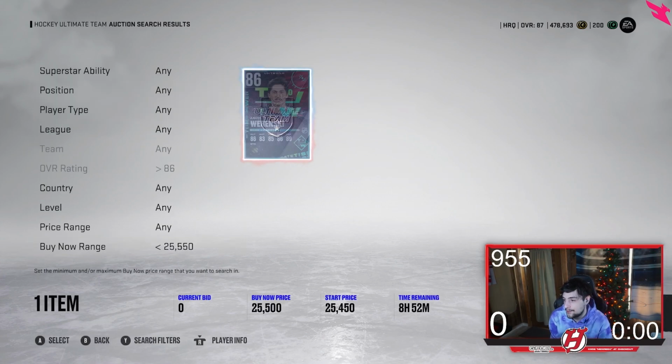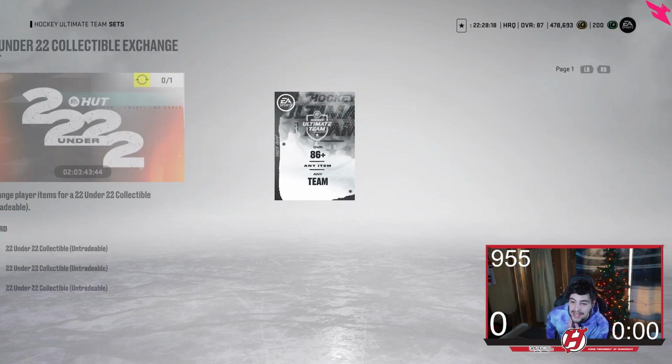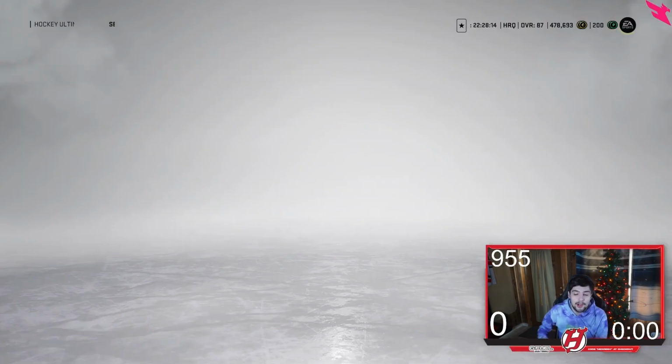These definitely have value. So Rensky's 25K, that's pretty good. I think honestly the 87s are almost more interesting to me because they're really not going for much. 87s are very cheap. So yeah, that's pretty much it though, guys. That's how to make coins, December edition.